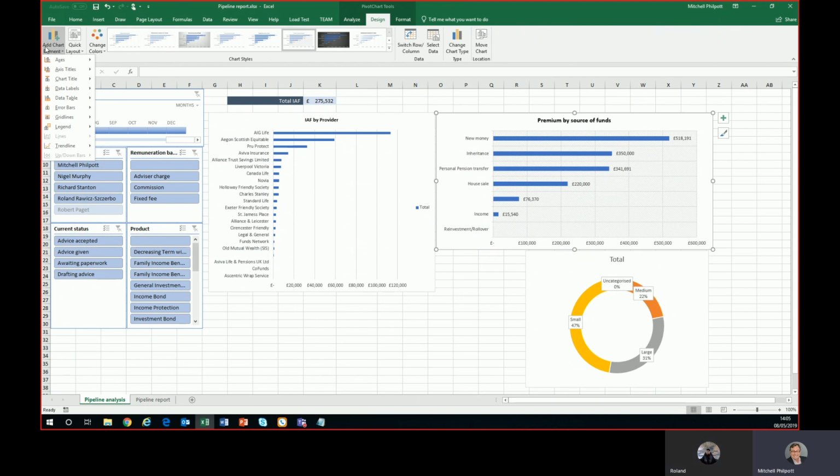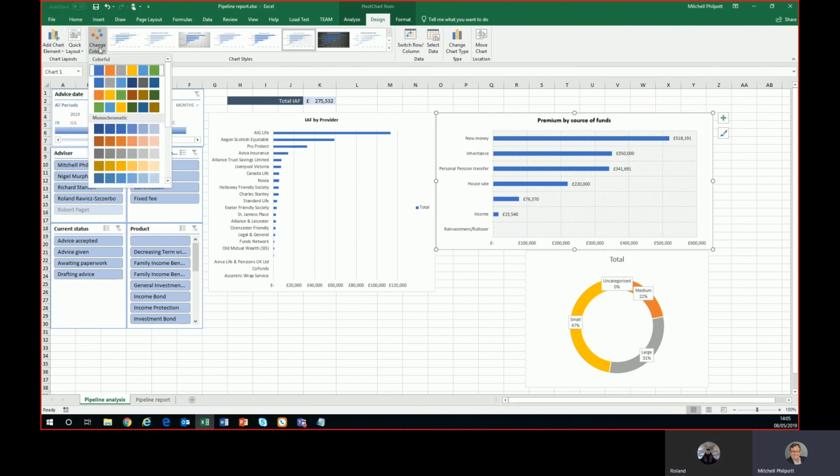But then taking that to the next level, for example, if we did this for SJP, they would insist on having their own color palette. So we'd have to have that loaded in. I believe you can do it. I don't know how, but you can do it. But, you know, you've got absolute control over all of this.